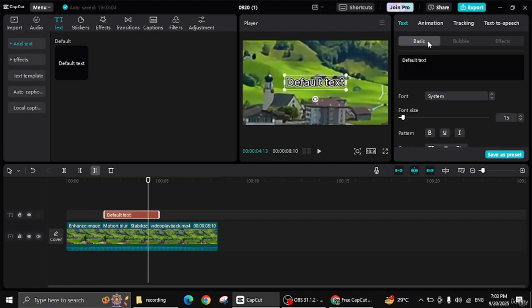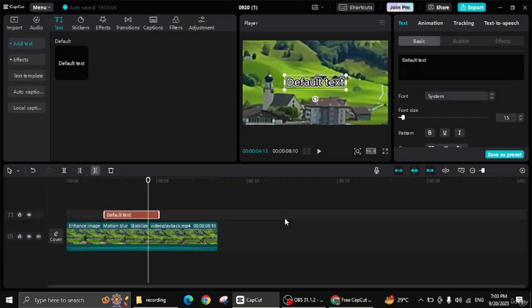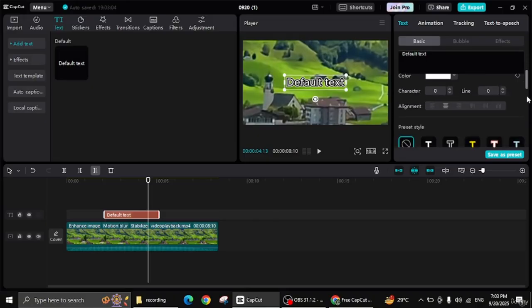Now I'm going to again select the basic setting. So now you can see that we don't have any compound clip settings. By right clicking on our text here, we can create a compound clip. But before doing this, I have to scroll down here.